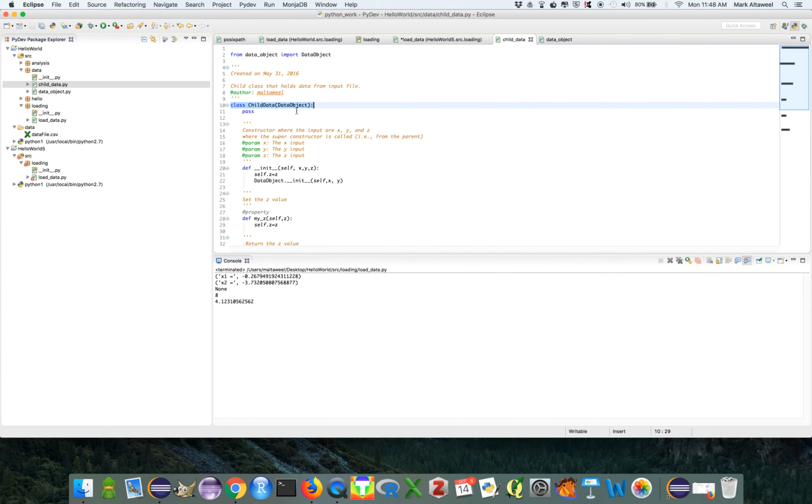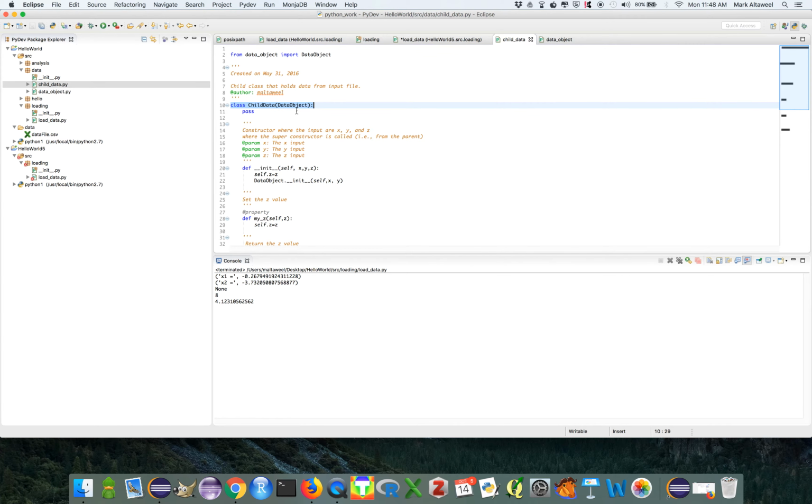If you repeat the method, so let's say we have a method here called def myx, which is nothing more than a reference to x, so it creates an input to x. If we repeated that here, we would be overriding it. So you can override methods by creating new functionality.